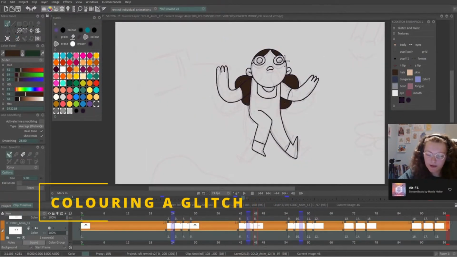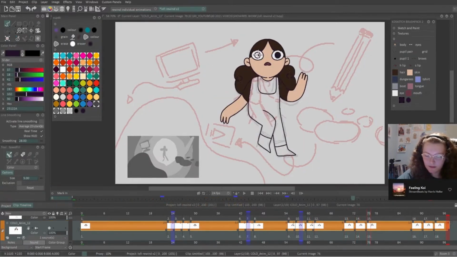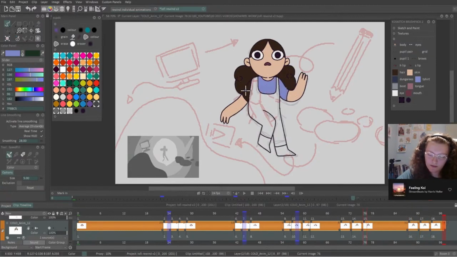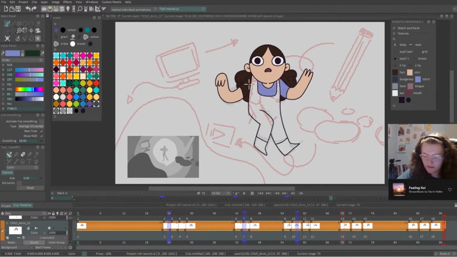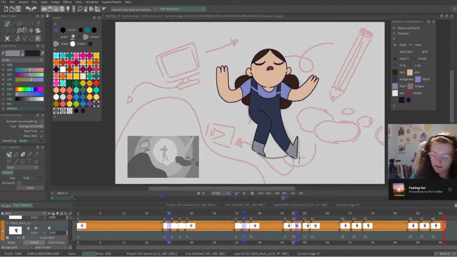For any recurring characters, I have a custom panel to save my palette, but for the glitches, I wanted each frame to have a different, more saturated scheme that would shift as it played. The way I chose the glitch palettes was to limit the palette to 4 colours that I thought looked good together.